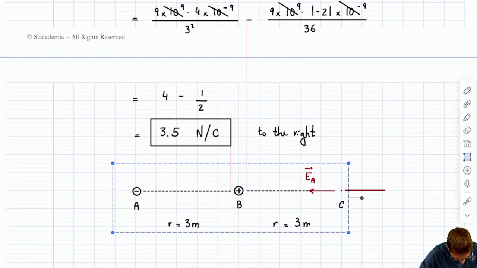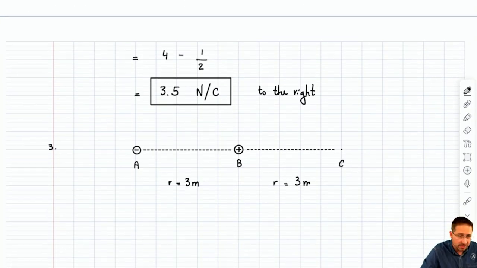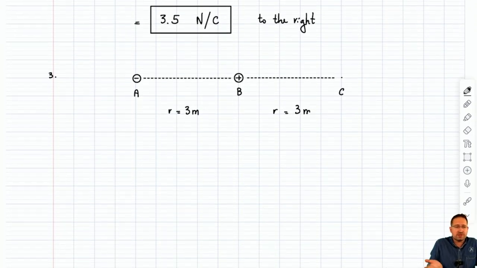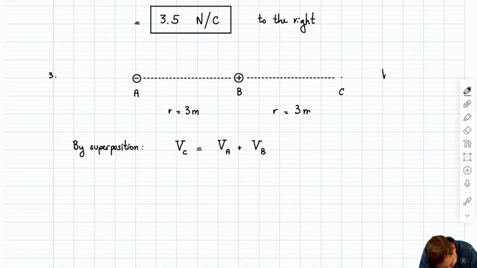Okay, so we're back to this thing here. And see, electric fields are nice because at least I can draw them. I mean, they're abstract. I've never seen one in real life, but at least if I'm dealing with them, I can draw vectors. Electric potential, I can't draw anything because it's just a number, right? So by superposition, at point C, the same way that we did superposition for the electric field, the electric potential at point C is going to be VA plus VB. Now remember we said V for a point charge is KQ over R.